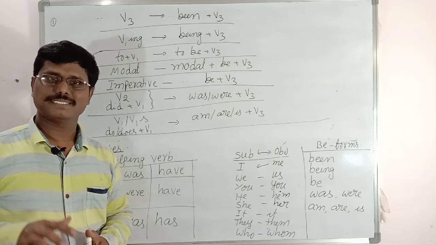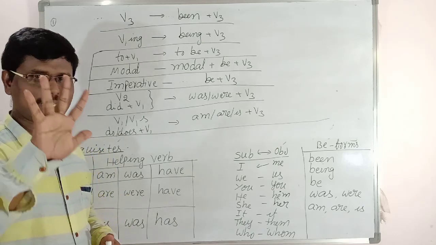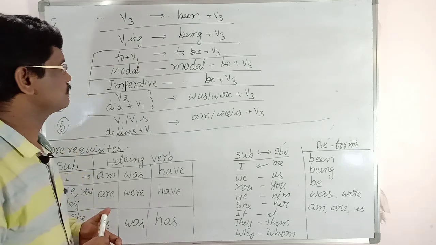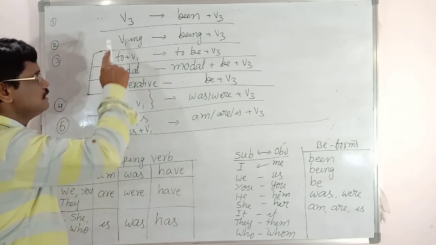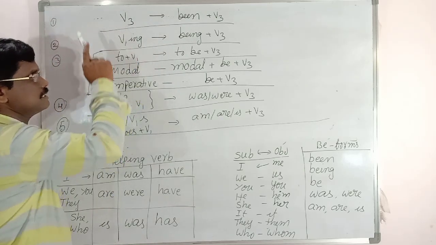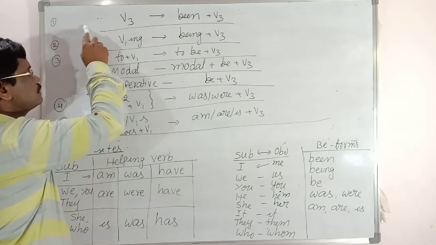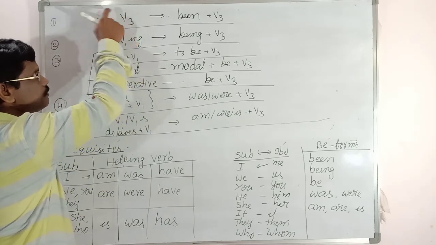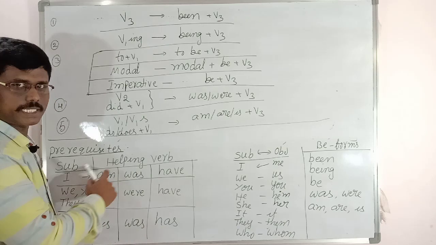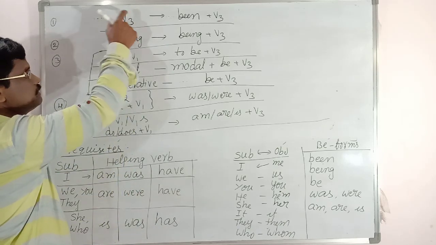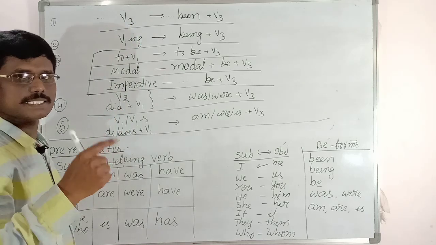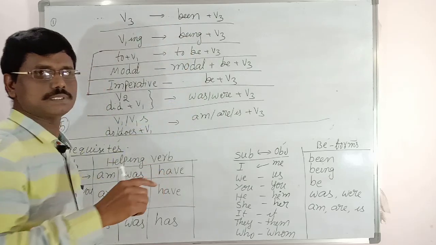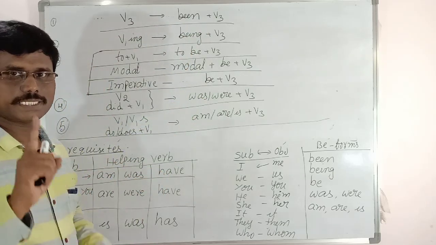Now let us see the 5 tips, only 5 tips for active voice and passive voice. The first tip, tip number 1. First see the given sentence. Already in the given sentence verb 3 is there. Whatever the verb is before verb 3, that is not important. If verb 3 is there, before the verb you see this table, and according to this table you change. If there is verb 3 in passive voice, before verb 3 you write been. The sentence is correct.